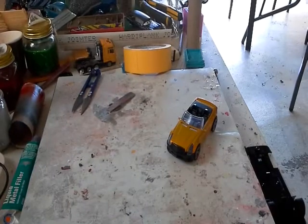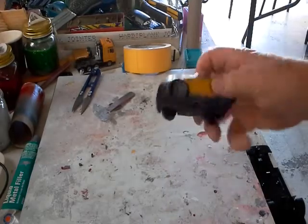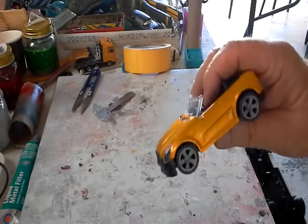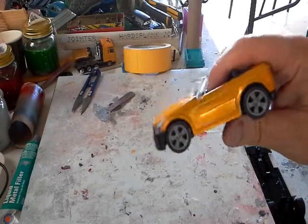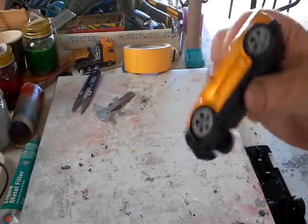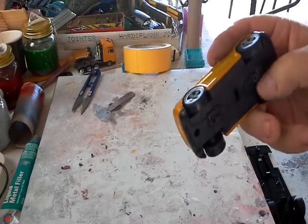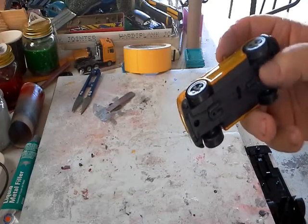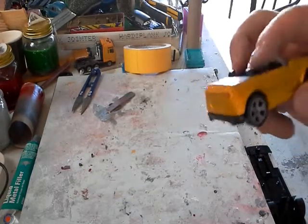I may have to rethink taking those scoops off the bonnet on that car, because I went through my stash of cars for wheels and I found some that are quite suitable. They're a 5-spoke and they're the right diameter. I just have to make the space between the wheels a little bit wider, but we can do that with some tubing.